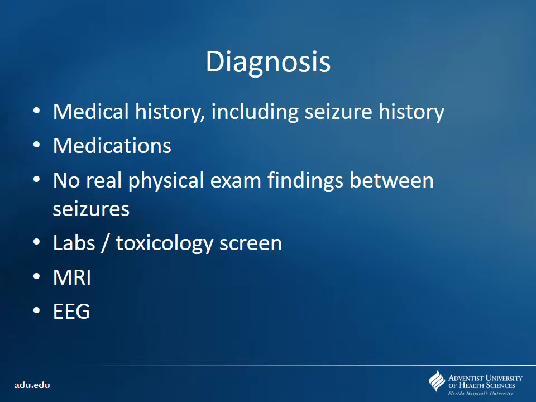So when you're trying to make a diagnosis for a patient, lots of things come into play here. One of the big things you want to do as far as history goes is, one, family history is important. You also want to look at things like the medications that they're taking, because this could be a common precipitant to them having a seizure. So for instance, I mentioned bupropion. It's a very common antidepressant. That one can be a big one that not a lot of people think about.